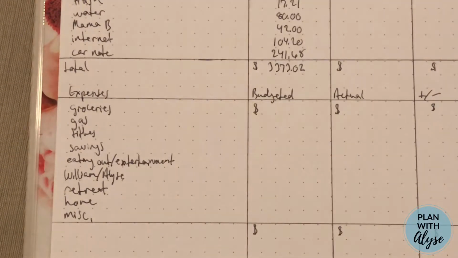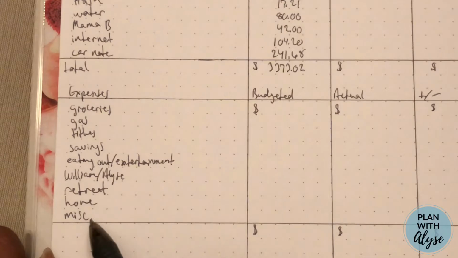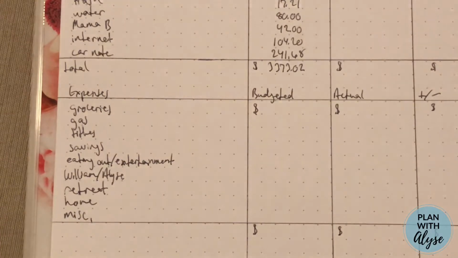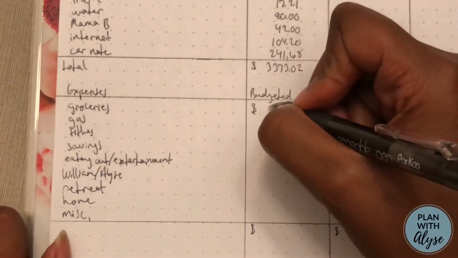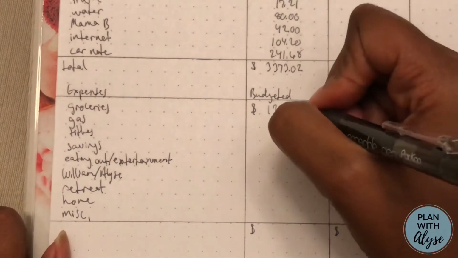Everything looks okay. And again, it's time for us to get an oil change, so I'm just gonna put that under the miscellaneous money, just because I don't have enough space to actually put it on here. So for our groceries, it's gonna be the usual $120 for the month.